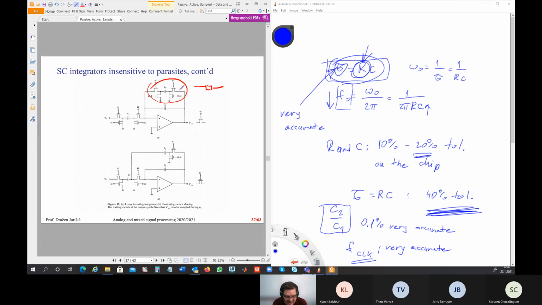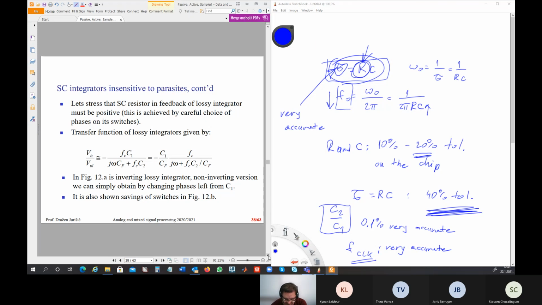Another thing that is very good for switch capacitor integrators is that you can save some switches, because if you see, if this Phi1 is on, then C1 and C2 are both connected to minus. If Phi2 is on, then C2 and C1 is connected to the ground. So we can save some switches. So here we can get rid of these 2 and connect this C2 here. And then we need a lower number of switches. This is also very characteristic for switch capacitor circuits.